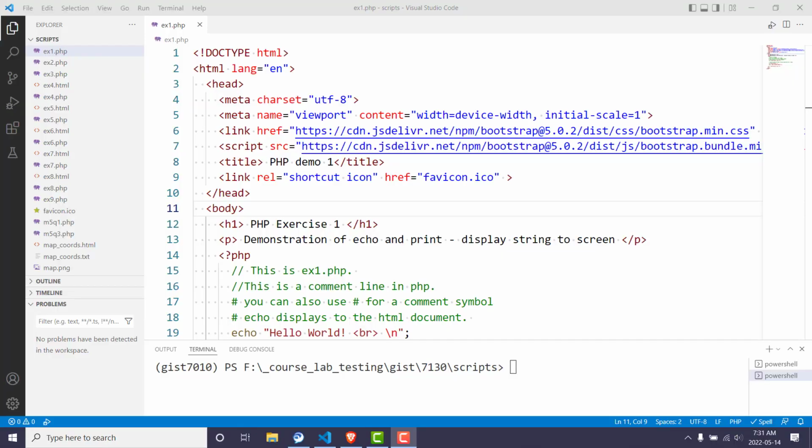So this is demo one. We're just going to go over the first EX1 example in PHP. I have it loaded here in VS Code, which is not a bad editor in that I did add a PHP extension pack and put a little bit of PHP on my machine just to demo some stuff.